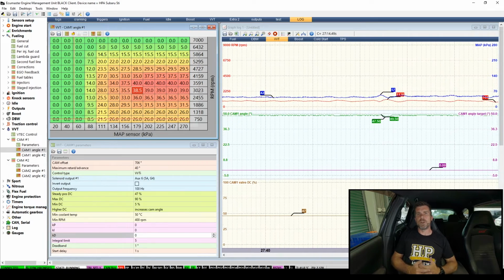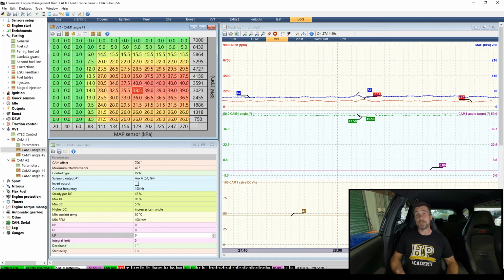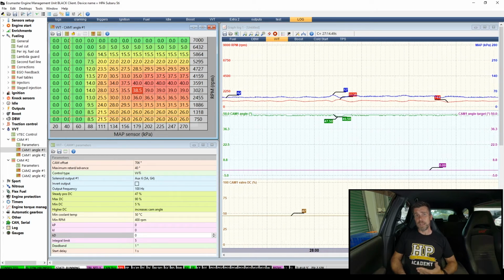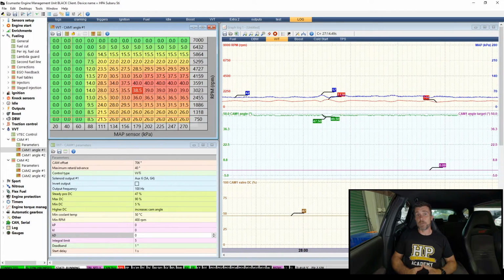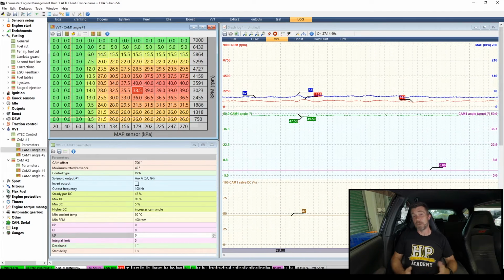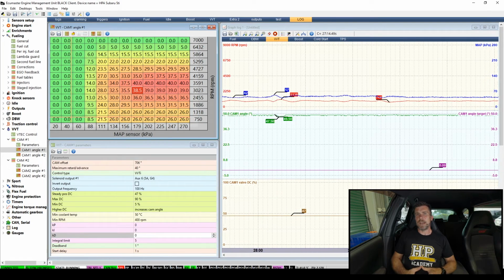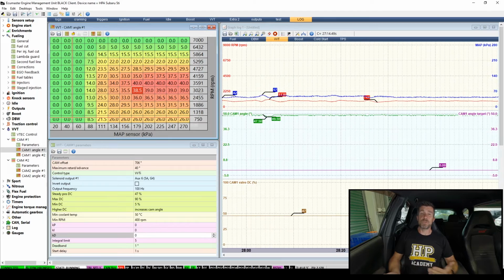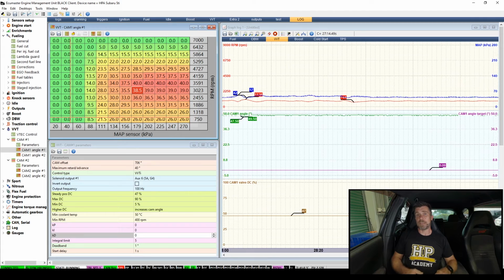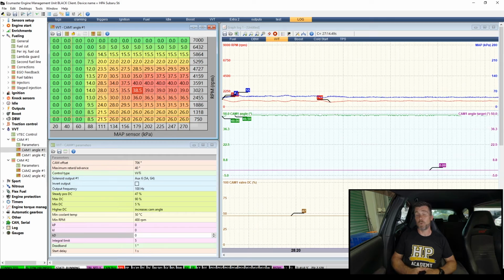Why I wanted to look at these though is generally with most ECUs you're going to end up with a base map or base file from the ECU manufacturer for a cam control engine. Generally this is probably going to be a pretty good starting point, and in most instances the PID gains that they provide in these base maps may be absolutely fine. If nothing else though, they're going to at least give you an idea of the sort of range or suitable range that you're likely to need for that particular ECU, and the range of numbers that we use for the PID gains will vary from one ECU to another.